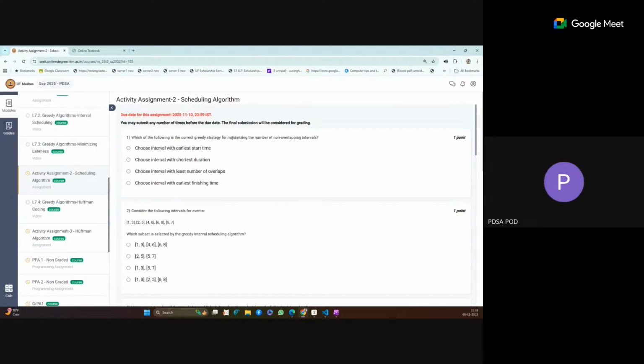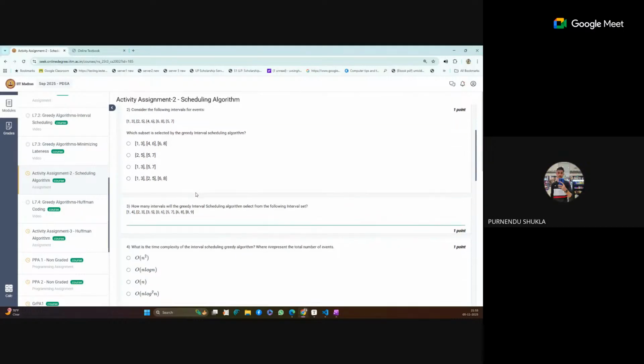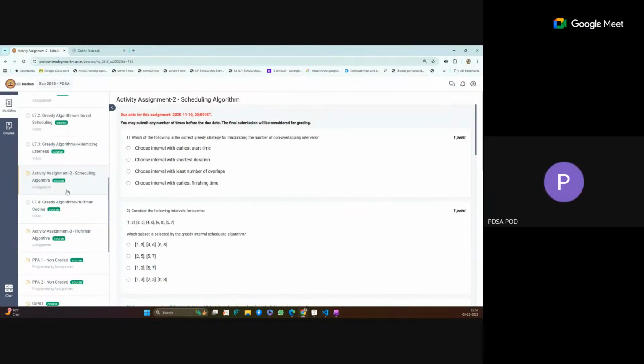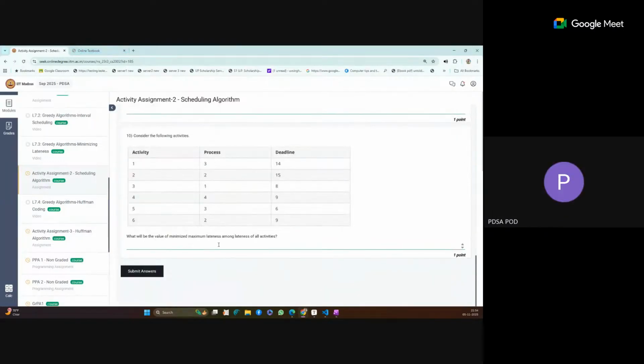So this is just like a theoretical question, but this is a practical one. A greedy interval problem. These are just a mix of both, right? These are all actually scheduling algorithms. I think it was the last question. This one is to minimize the maximum lateness among all lateness. So this is the same, actually a clear definition. Otherwise, it creates confusion.